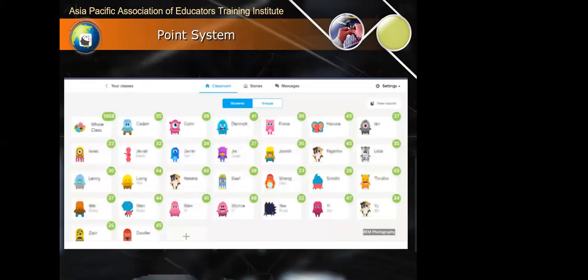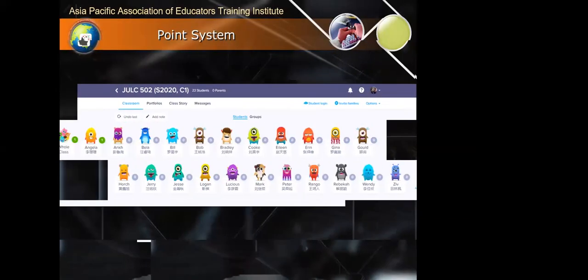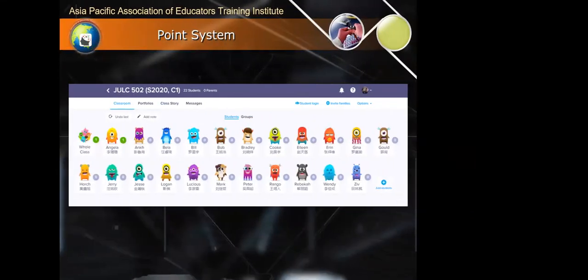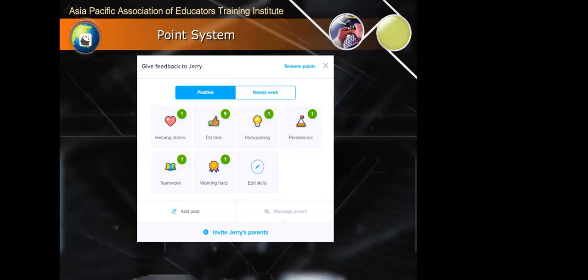Now, how do you award students points for demonstrating a skill or accomplishing a particular task? Right now on the screen, you are looking at students and their corresponding points that they have earned already. So how do we award points? To award points to students, all you have to do is open a class, click a specific student you want to award, and then select a given skill, and the corresponding points are automatically added to that particular student's existing points.